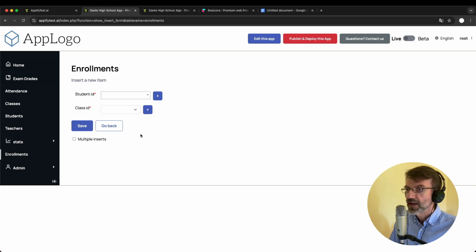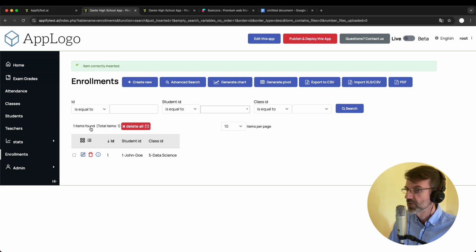So we can, for example, enroll someone in the data science class, and here in student ID, instead of a long drop-down menu, we can search for a student using the name or the ID, like John, for example. Okay, and save.